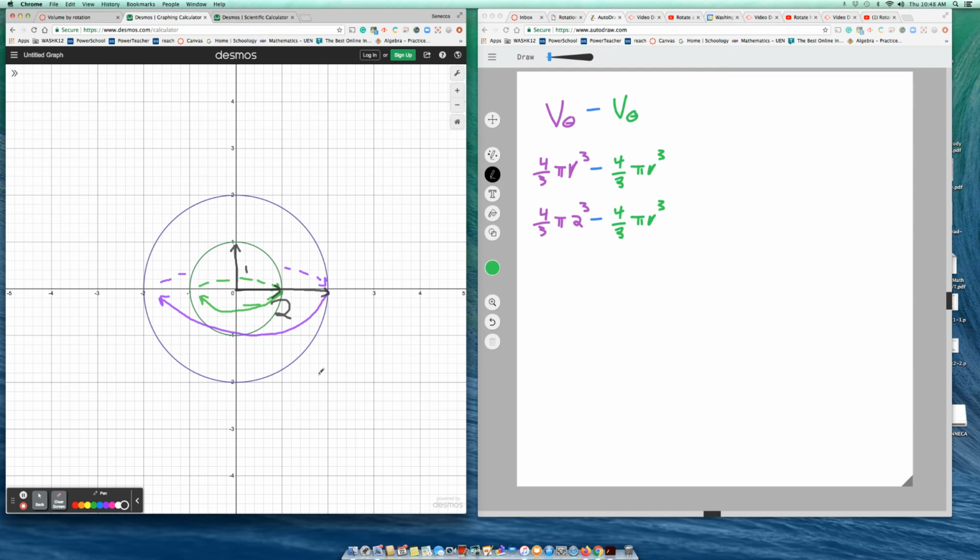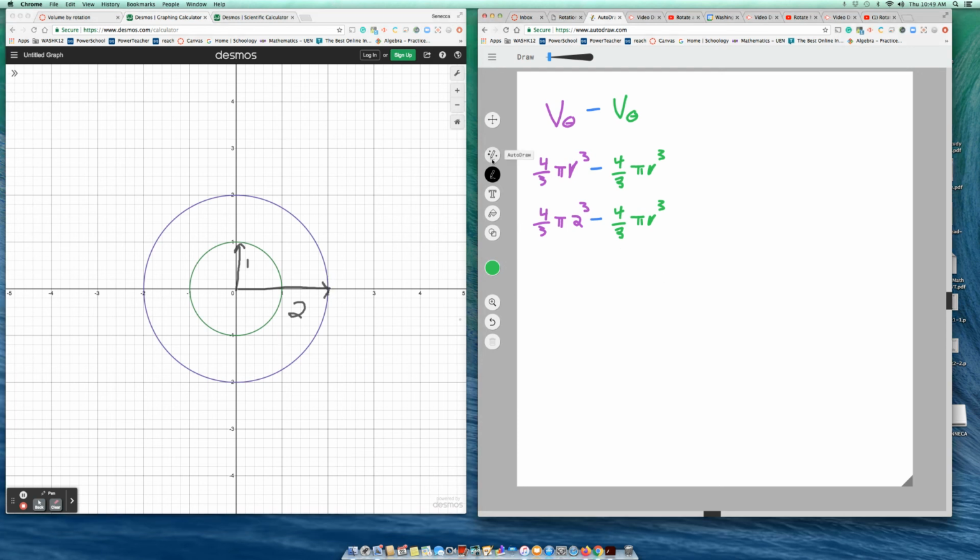And no matter where this is located, even if these objects are shifted up, you're still just going to want to find the radius. So even if it doesn't start at 0, let's say that this goes from the center to 4, that's also a radius of 2, right? In this hypothetical other sphere that I could draw. Just something to look out for, that might be different. So right now we have a radius 1, and we have a radius 2, and they do start at 0, but it's okay if this whole circle is shifted up and there are different radii. That's okay.